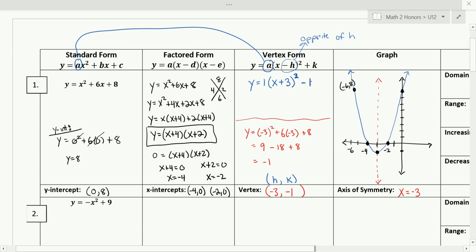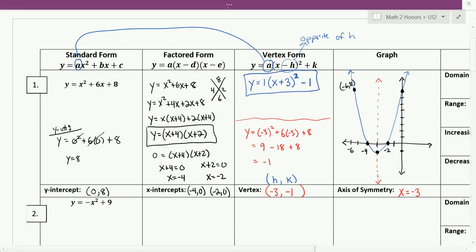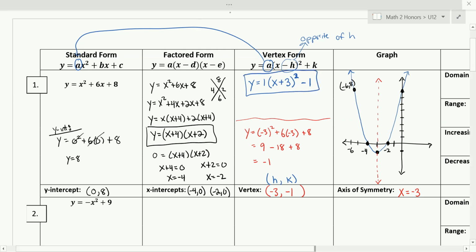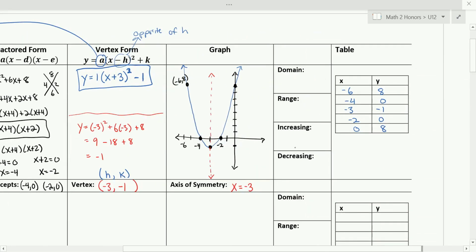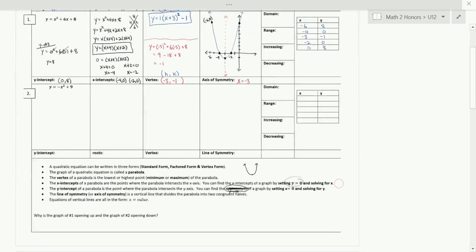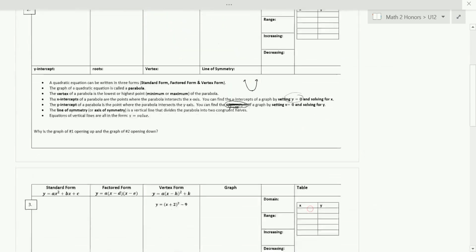And so for right now, that's how we're going to know the relationship between our vertex and our vertex form to get that vertex form. Okay. So we have our vertex form. We have our factored form. We have a lot here already. All we haven't filled out is our domain, our range, our increasing, and our decreasing. And again, these are maybe new things for you, may not be. But just to show you where they are in the notes, it'd be on the second page on the bottom.